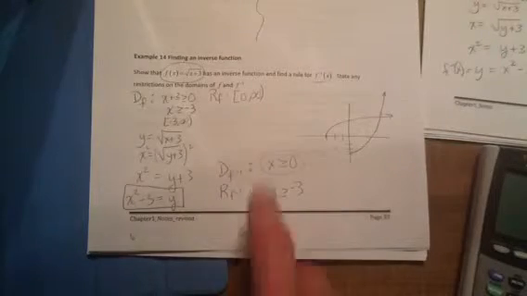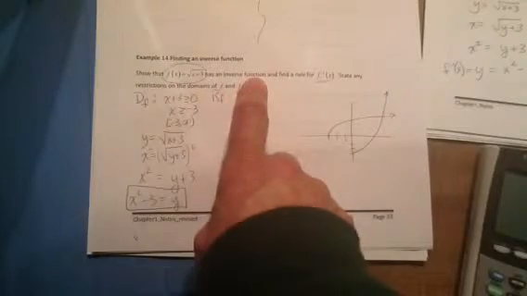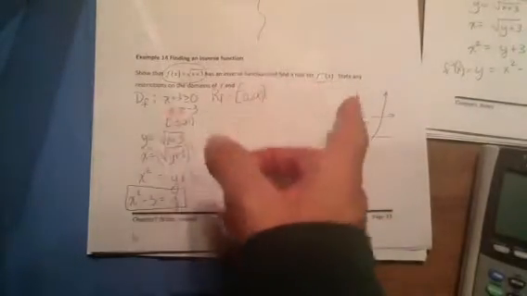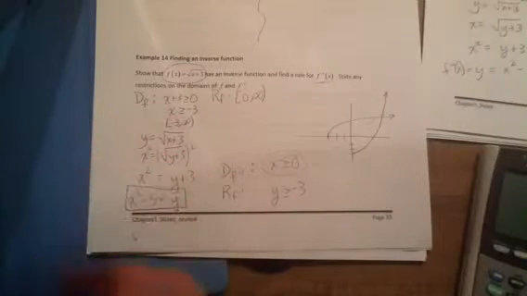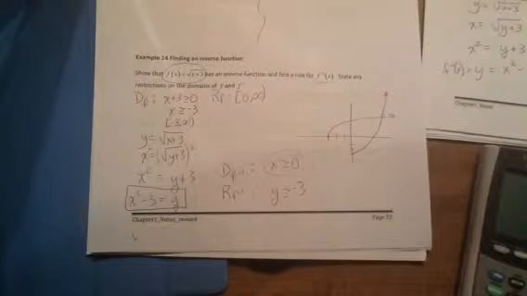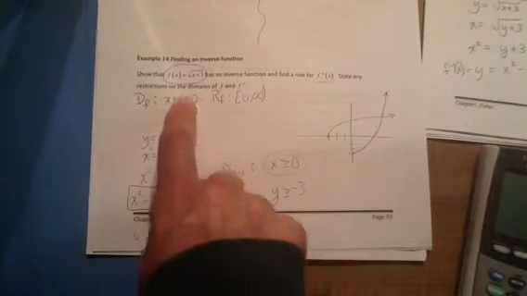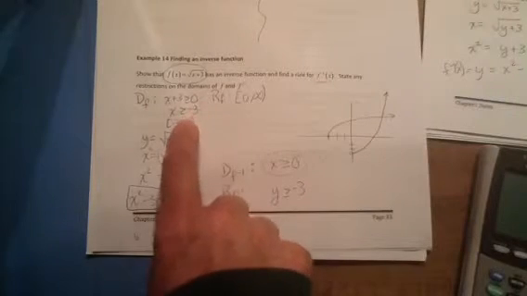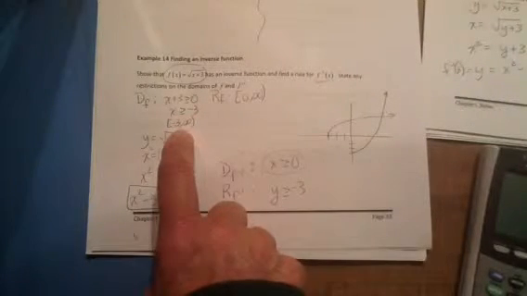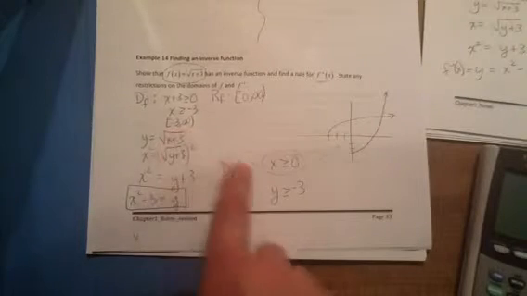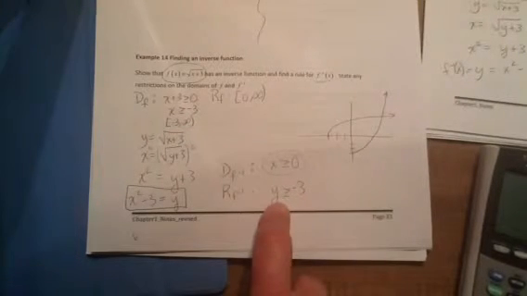Now the very last one that we're going to do for section 1.4 is finding an inverse function. Here is my original function. It does have an inverse function, and we need to find out what it is and state any restrictions on the domains. What's nice about inverse functions and the originals is that the domain of the original is the range of the inverse, and the range of the original is the domain of the inverse. So here I have x plus 3 has to be bigger than or equal to 0, and I solve, so there is the interval notation. That means that that's what the range is going to be for my new function.